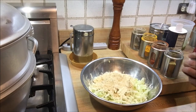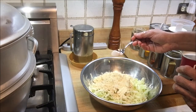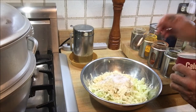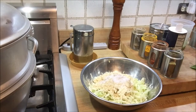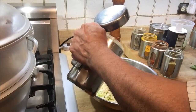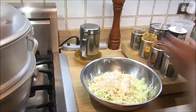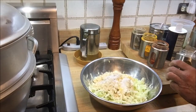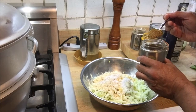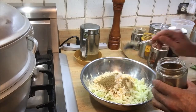And then we are also going to add about half a teaspoon of baking powder or baking soda, or whatever you have. Then I'm also going to add about a tablespoon of oil. This is vegetable oil. Next thing that goes in there is a tablespoon of cumin and coriander powder. It's a teaspoon, but the size is big, so I would say about one tablespoon.